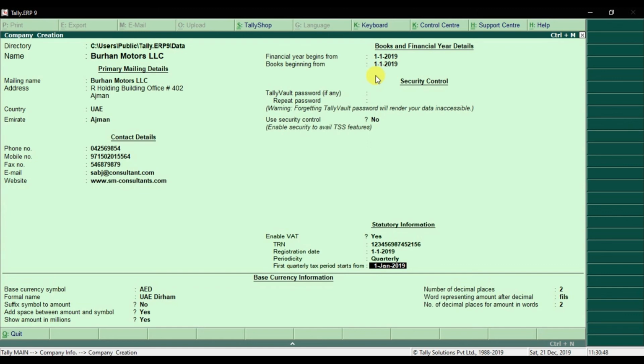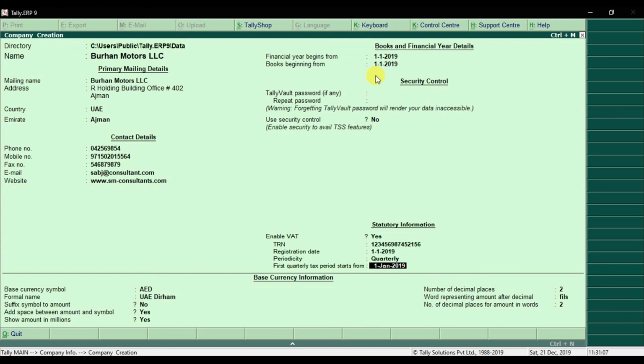This is just a simple company creation. We just need to fill in the data. The TRN is given by the registration. You will get this information once your company is registered with the tax authority. They will give a unique TRN number to your company, and that TRN number you need to mention here.